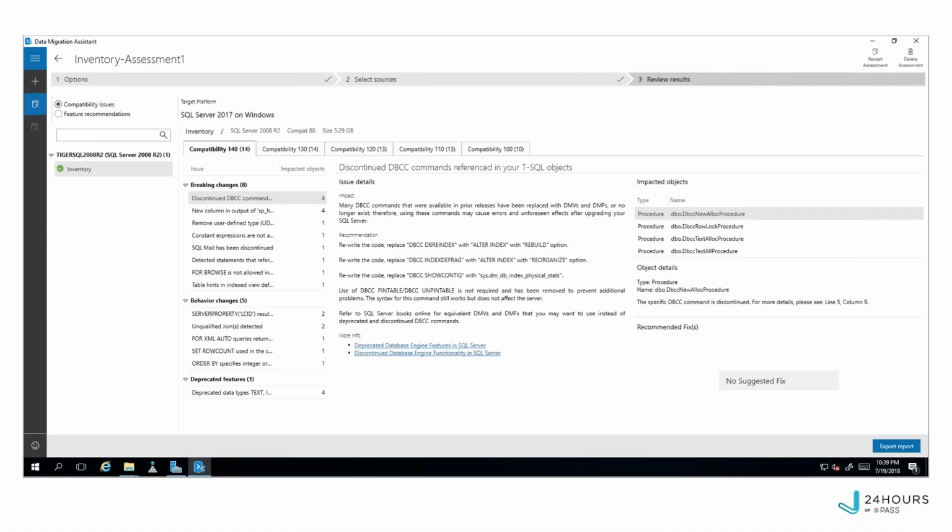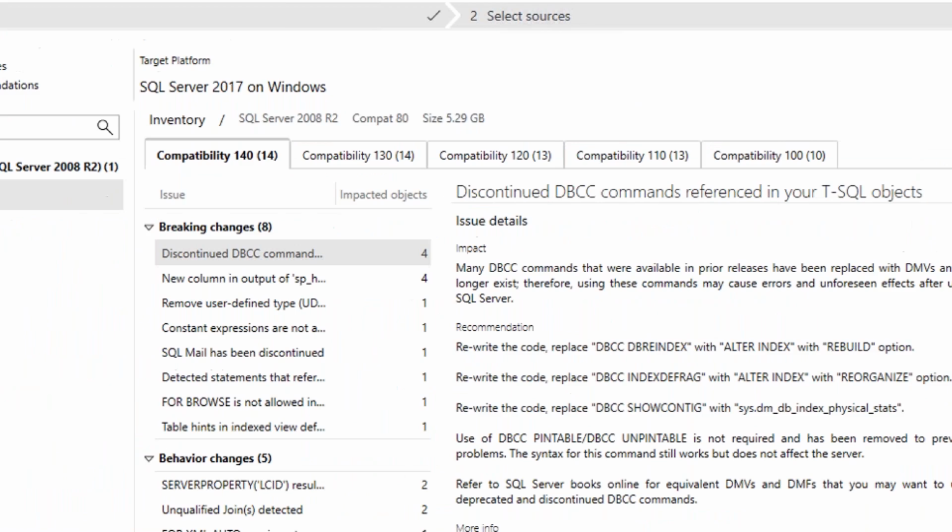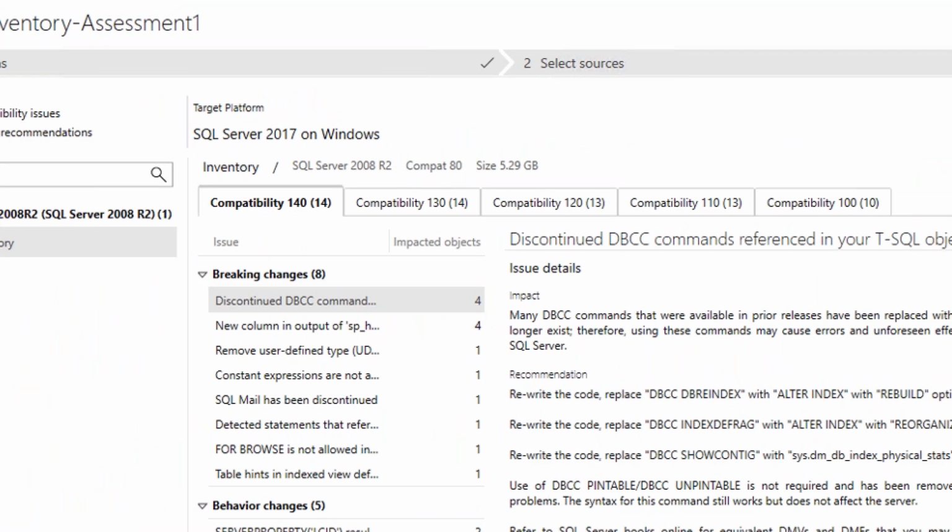And once I do, I run through the assessment, and this may take some time, which is why this is not a demo. And once you are done with the assessment, you get a screen that looks like this. Now let's look at what kind of information we have here. So this was an assessment made on SQL Server 2008 R2 that was running actually in Compat mode 80, and the target is SQL Server 2017.